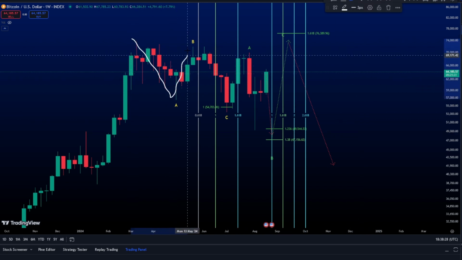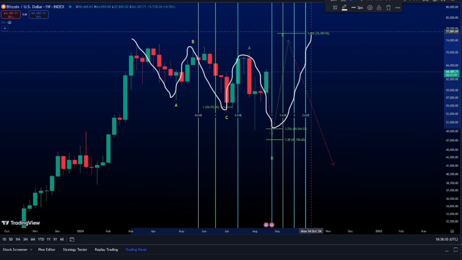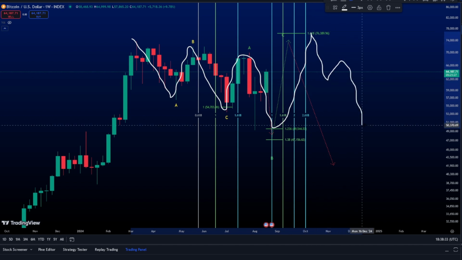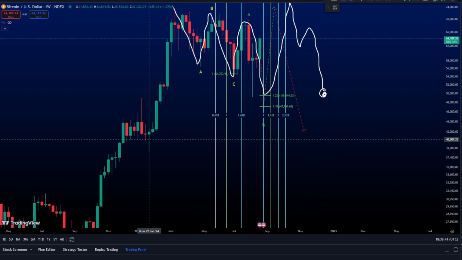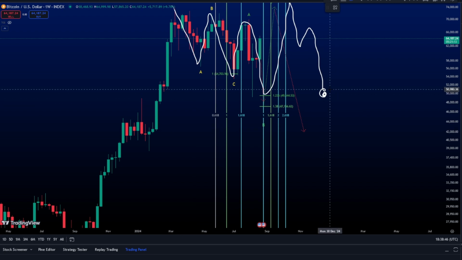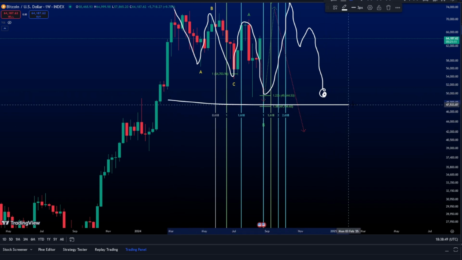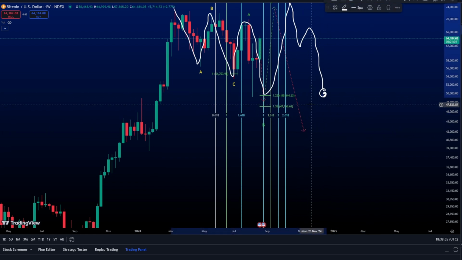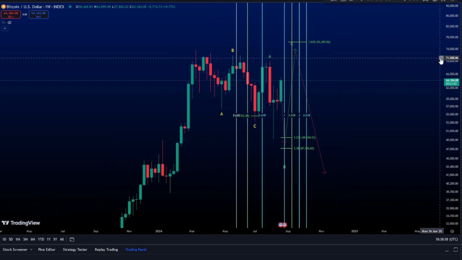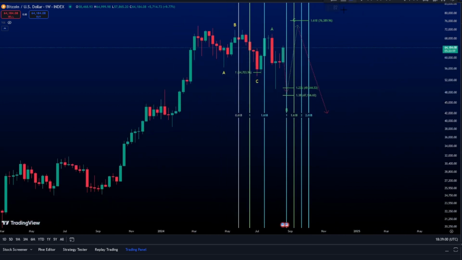Therefore, if we have A, B, C, and then a flat towards the upside, then we need a zigzag or a flat or something to finish this wave 4 again. Now, would that wave stay exactly at the wave 4 level? What I mean is, would it hit the 0.618 of the wave 4, invalidating an impulse? That we cannot really know now, but it is a very possible scenario.